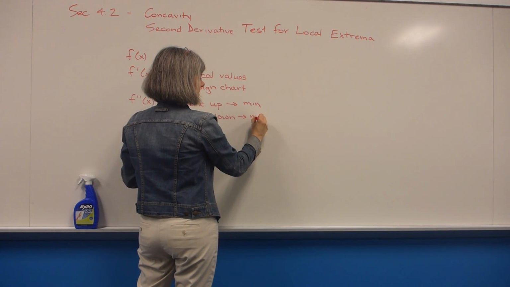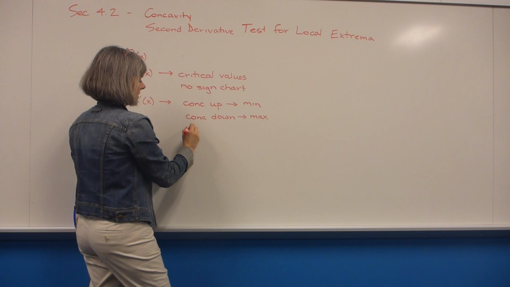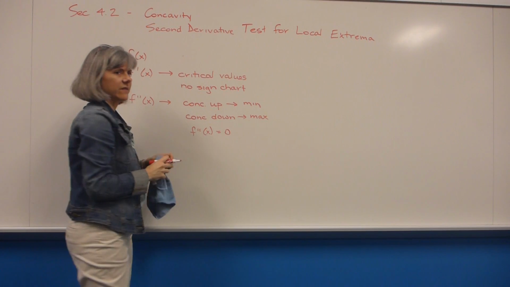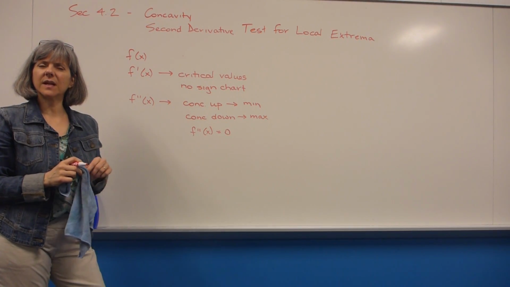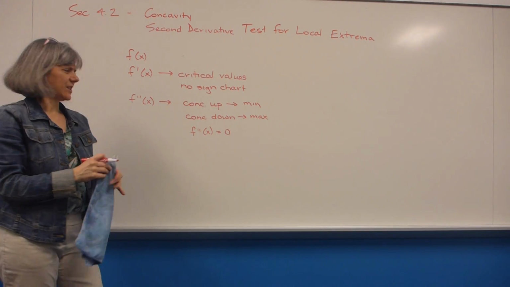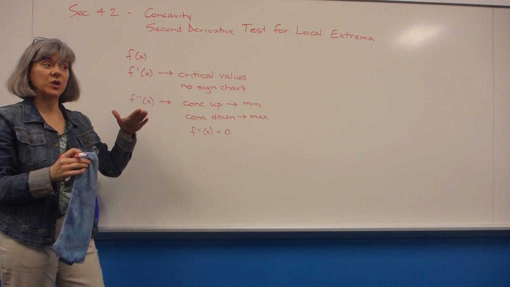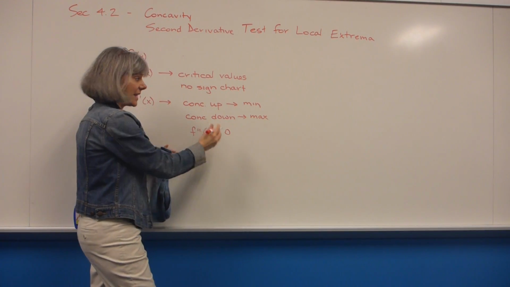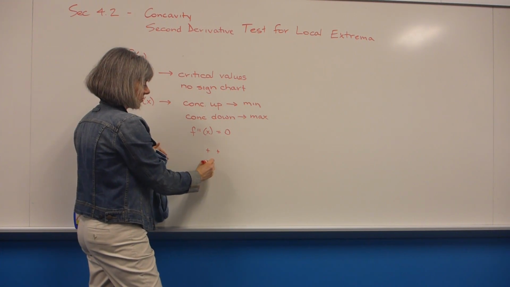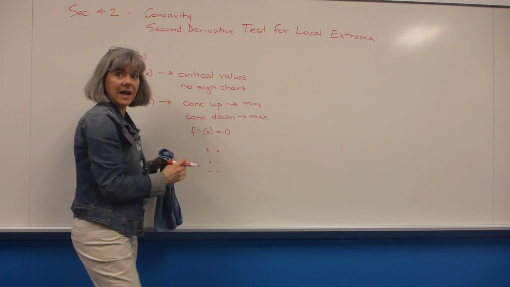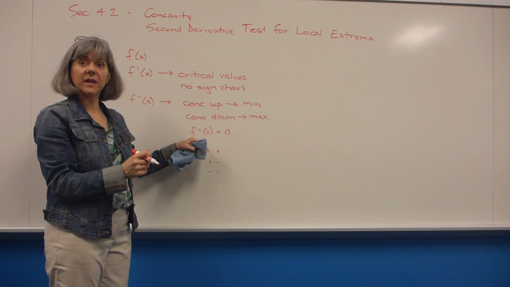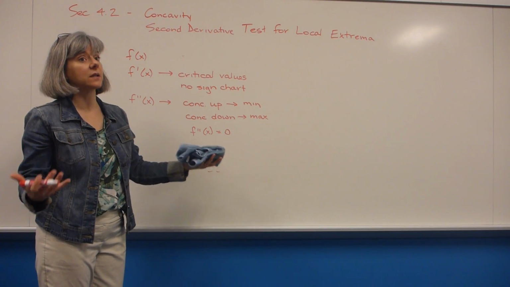What if it's not concave up and it's not concave down? What do you think you know? Straight line. You don't know anything. If this is 0 at that point, then it could be this, it just touches 0, it could be that. You don't really know what's going on at that point, because it could be an inflection point, but you don't know until you do a sign chart.